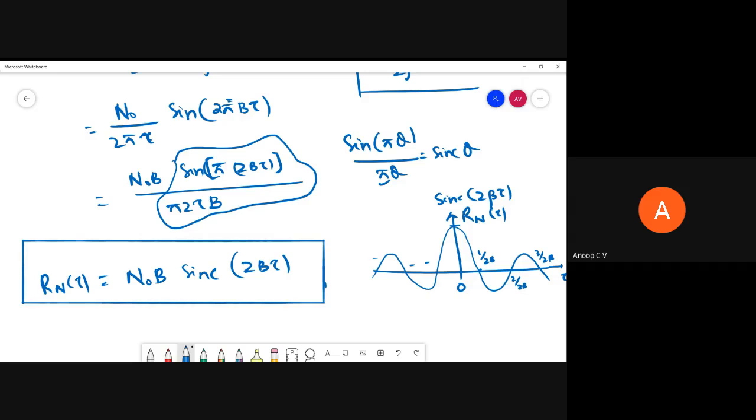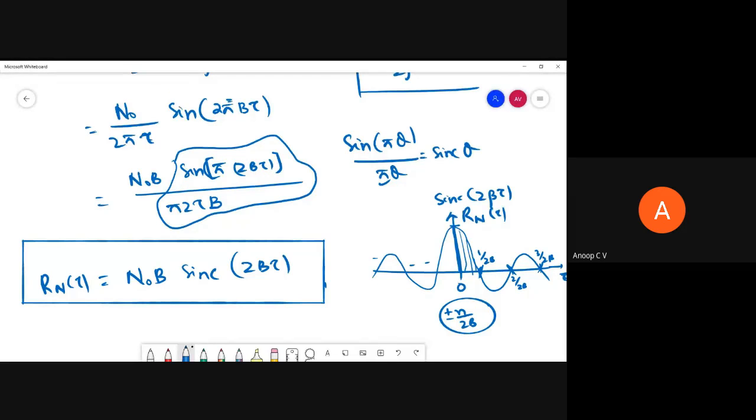So what is the meaning of this? This is the autocorrelation function, and this axis is delay. A sample with itself will have maximum correlation, but if you take samples at different times apart, at a distance of 1 by 2b, 2 by 2b, 3 by 2b, or in general multiples of plus or minus n by 2b, you can see the autocorrelation will be 0. The autocorrelation will be 0 if you take two samples separated by multiples of plus or minus 1 by 2b.